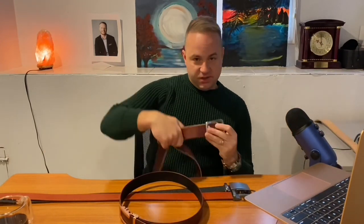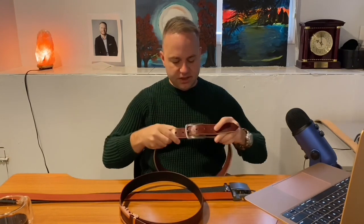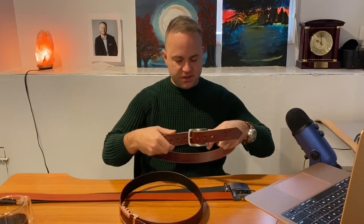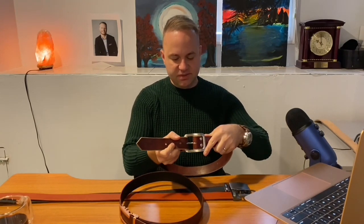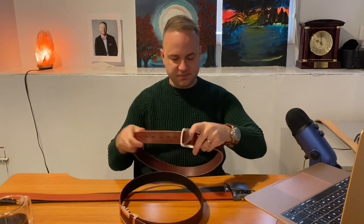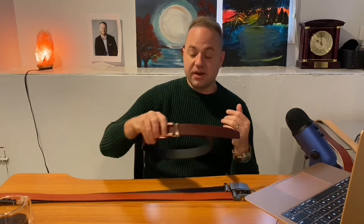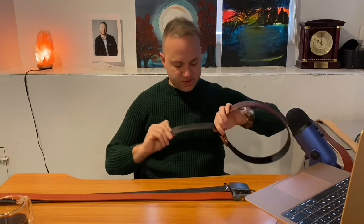With a traditional belt, when you really have to go, you have to pull it tighter — get some of the slack tightened — in order to release the prong from the hole. I love all kinds of belts and I'm not knocking any particular belt. I'm just trying to explain the ergonomic aspect of a quick release belt. When these Anson belts arrived, I was not familiar with the ratchet system — there are no holes but a system of ratchets that allow you to adjust down to quarter-inch exactness.